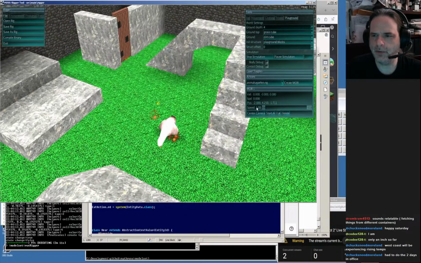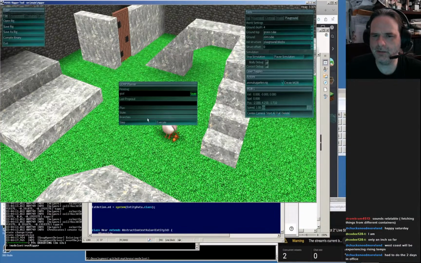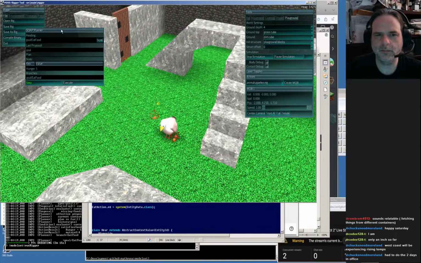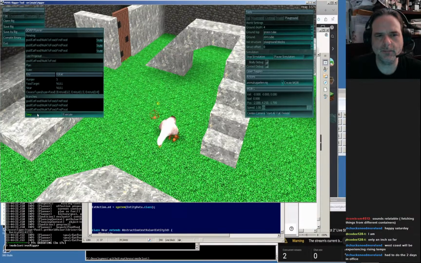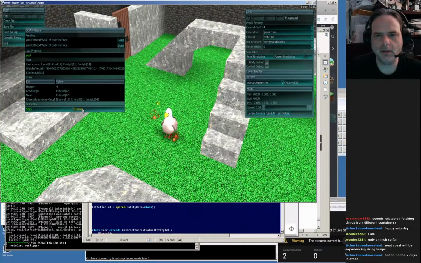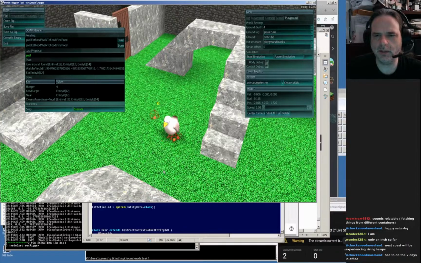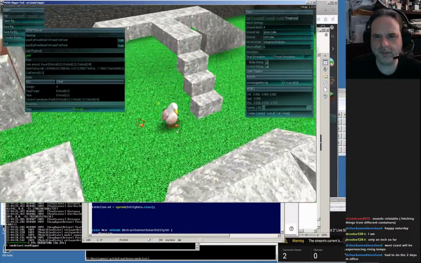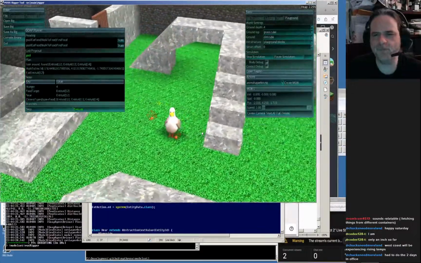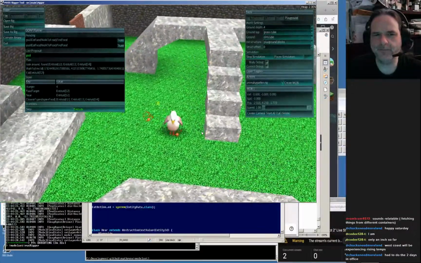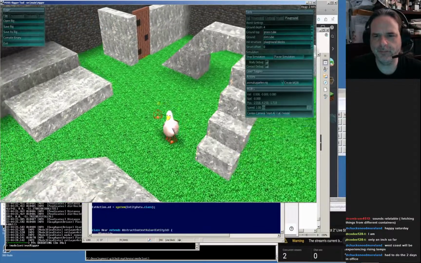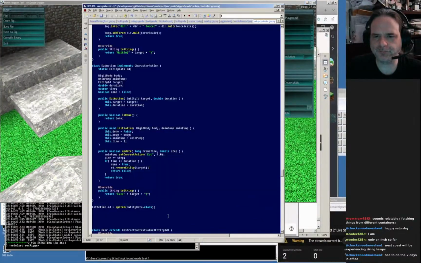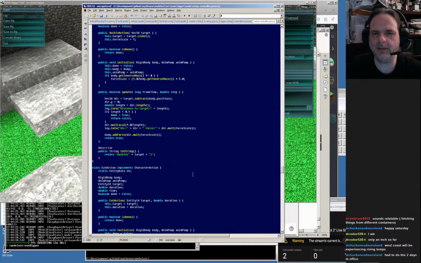Okay. Yeah, so start AI, eat, step, execute. Okay, he ate it. It's gone. See? It went away. Yay. Alright. And he finished this time. But now let's let him face where he's going, because that's getting annoying.